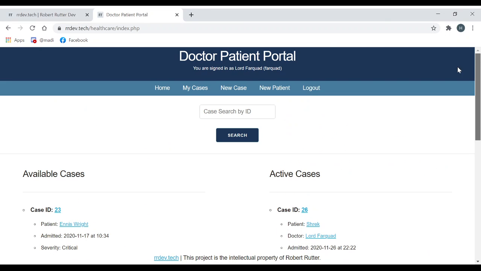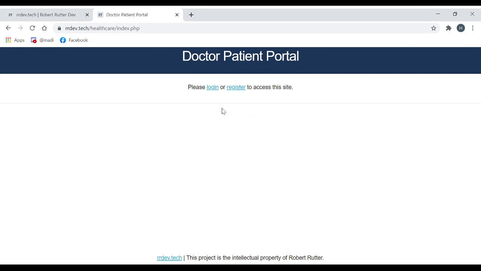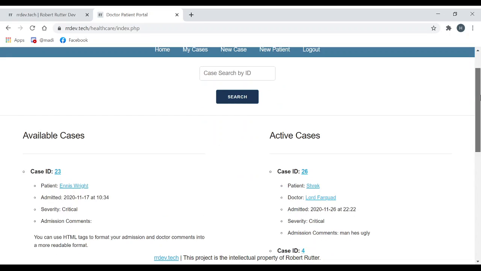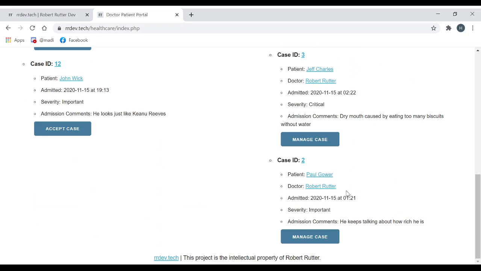Now, let's go ahead and switch accounts. Let me log out of this one. I'll log into my main account. Okay, and we see that now we no longer have this manage case option for Lord Farquad, but we now have manage case for both of the cases assigned to Robert Rutter.